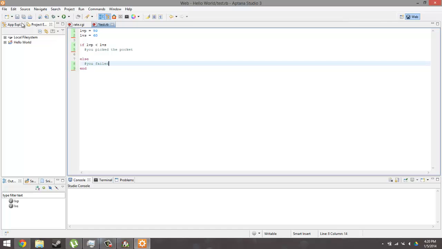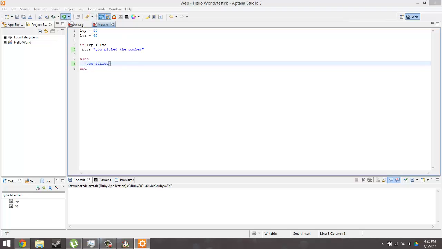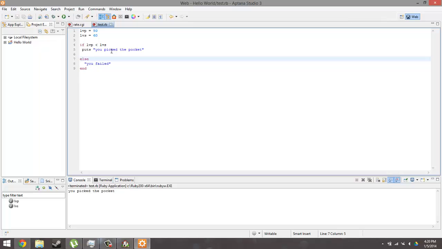Maybe not like this. I don't even know if this will work. Actually, I don't have anything to make it work, so puts. Let me put this here and take out this comment. Okay, yeah, see, you could make something simple like this. You could just make random blocks all over the place, and then give them random levels, and then every lock you pick, you gain a level or something like that.